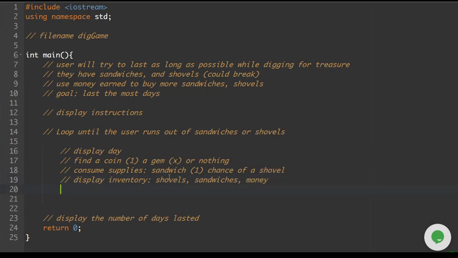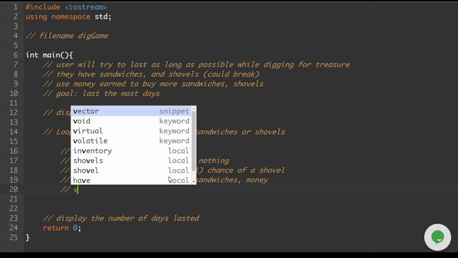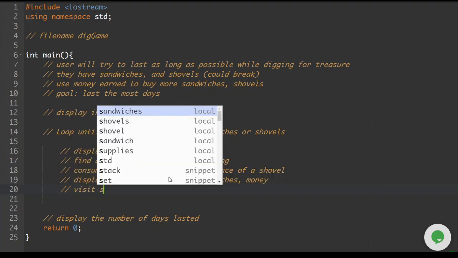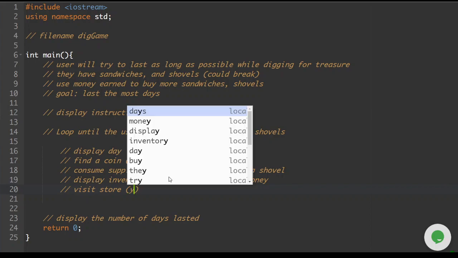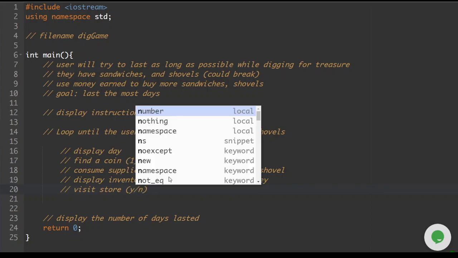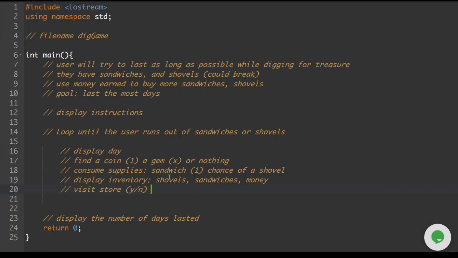And then the last thing that we're going to do before we determine either, okay, did they run out of something, or are we going to restart the loop, is we will have a visit to the store. Now, this will be a yes, no possibility.